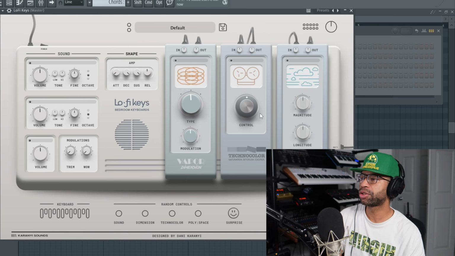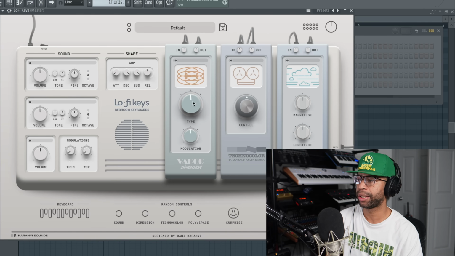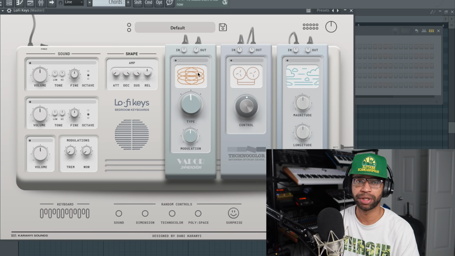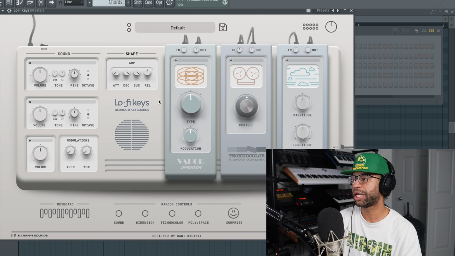Then up next, I've got the first freebie, I guess technically second freebie, because the update for FL Studio is free to all previous users. But this is a plugin I covered a ways back, Fire plugin. It's by Karani Sounds, and it's called Lo-Fi Keys. So this is only going to be free for a limited time. I believe there's only 15,000 copies to give out, and it came out yesterday, so I don't know how many copies there are going to be to give out. So get on this expeditiously.